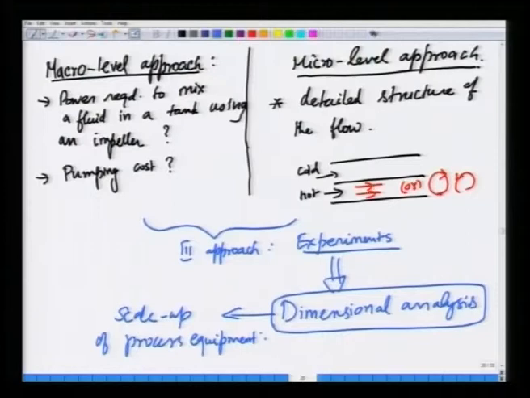Okay. So, these are the kind of approaches that we are going to take as we go along in this course, but as an engineer, it is important to have a balanced mix of all three. Ideally we would like to solve all problems as fundamentally as possible using the first principles approach, that is the micro scale approach, where we compute the detailed flow fields everywhere in the flow, but where it is not possible to have such an approach, we have to settle for a macroscopic approach, where we will see that we need a lot of experimental input.